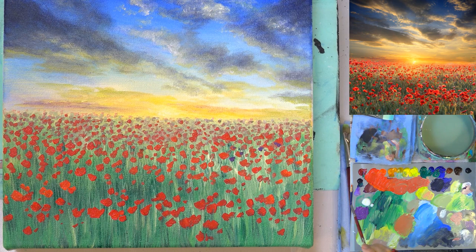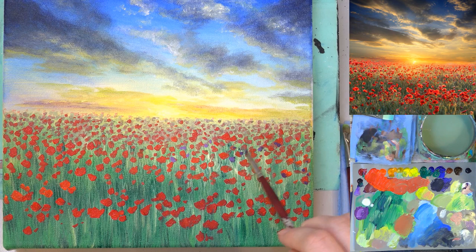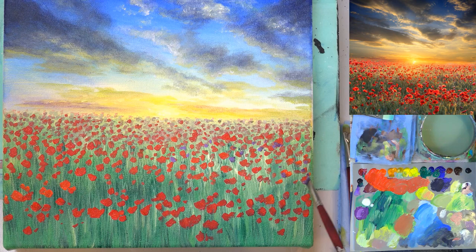I think they're, I don't know why, but might be another flower in there, but it looks like they might be dying. Don't know. Adding a little bit more white there to soften it up. We're just going to go in here and dab it on and around some of these flowers.